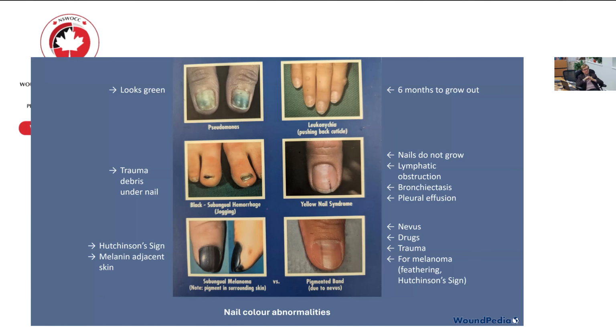These are nail color abnormalities. The green color, usually in bartenders, people that do domestic or janitorial jobs, and they get a lot of moisture around the nail folds. You get Pseudomonas under the nails. So hypochlorous acid or dilute white vinegar, dilute at 1 in 5, 1 in 10, can help you with this. And they need to wear gloves. They need not to push back the cuticles, and you may use an azole cream around the nail fold to get the secondary yeast and help you with the inflammation.